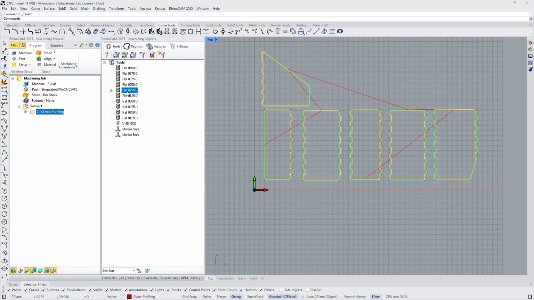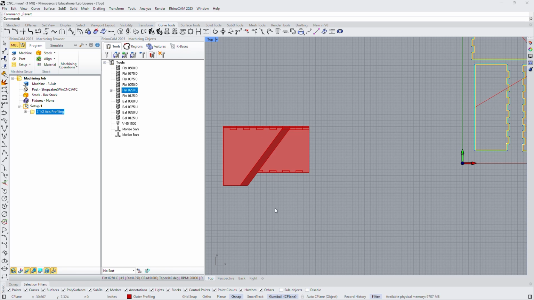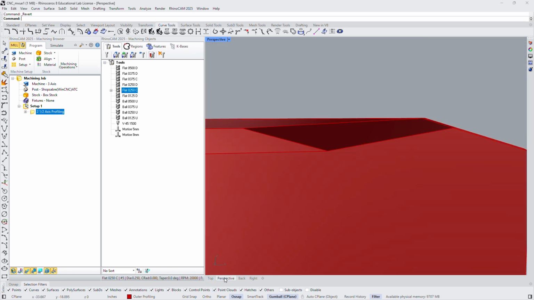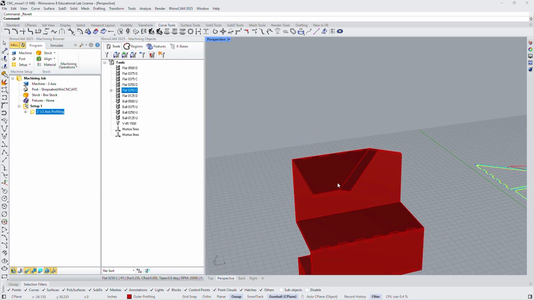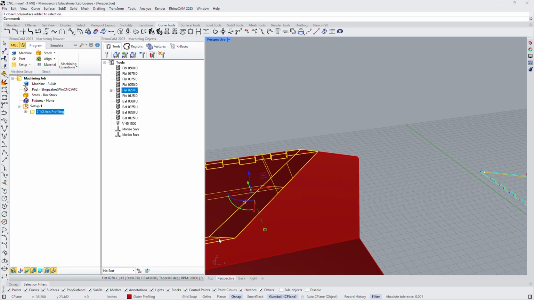This is the setup that I received, so we have a setup containing one profiling operation. It's using the flat 1/4 inch diameter compression bit, which you can see here in the tool palette, and they actually want to do kind of a 3D shaping of an object. So if I zoom out a little bit, here is the piece up here, and what I'm going to do is a 3D operation that will put a side kind of slope on there. It's not going to be a perfect slope. They'll need to sand it down a little bit in the finishing stages, but we can get pretty close.